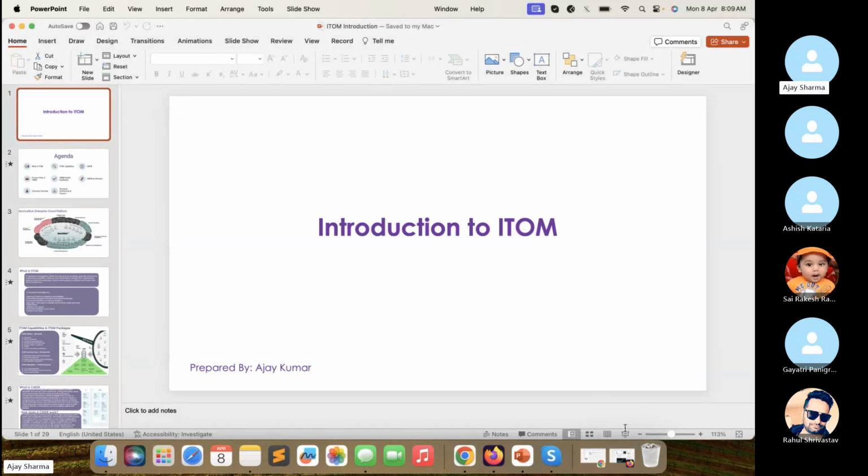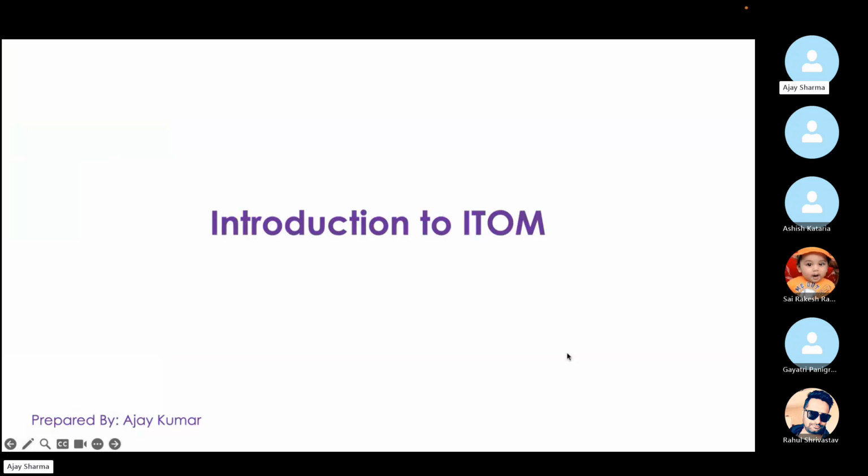So, as you mentioned already, what is ITOM? Based on the name, it's IT operation management. There are a couple of ways to operate operation management in any organization, right? Operations is something used by an organization. Let me give an example.